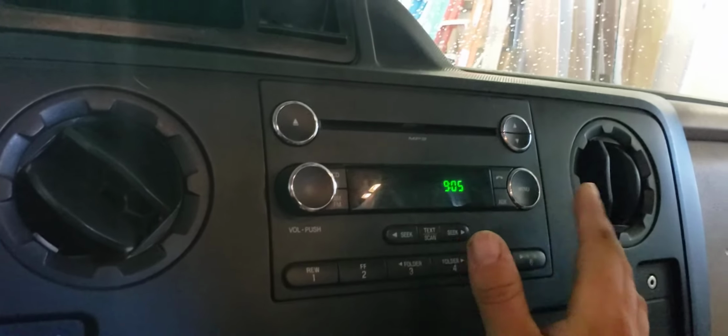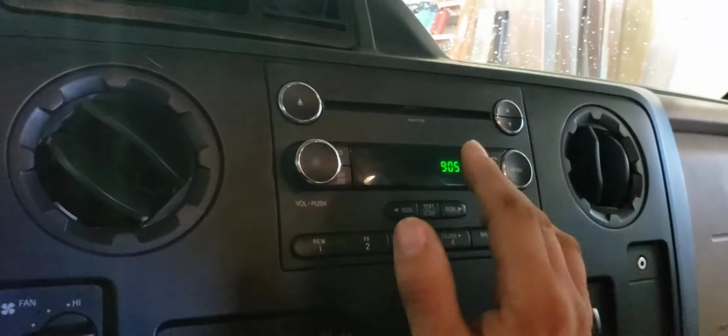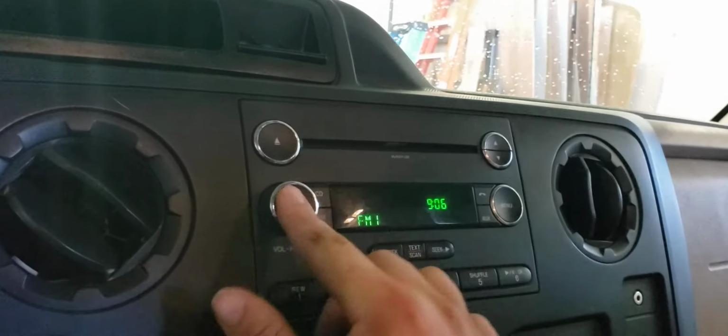Phone. This one doesn't have a phone or anything like that. They use the same radio through all the Ford box vans, so some of them are set up a little bit differently, but it's very simple to use.